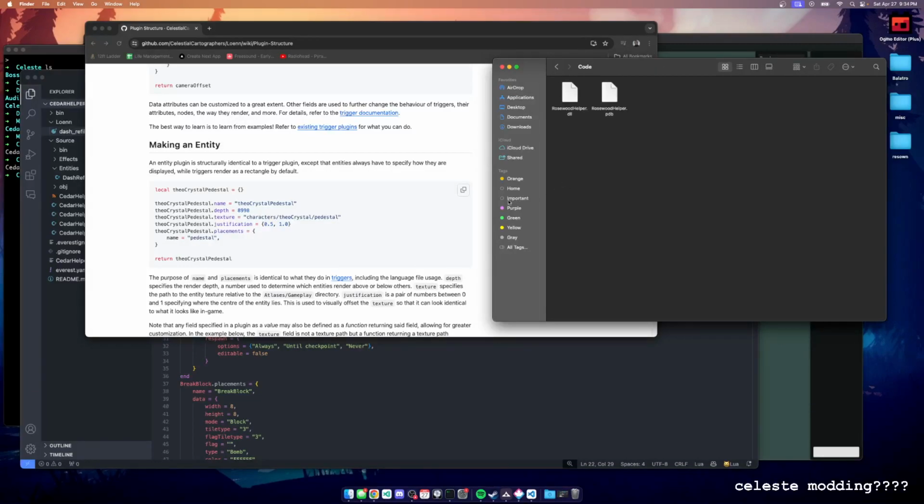So I was looking at Lönn today and I was like, oh, this seems kind of cool. I haven't done Celeste modding in like years, and I thought it would be cool to try and revive the Gate to the Stars project.